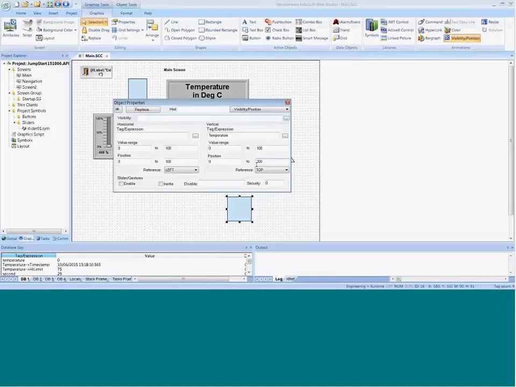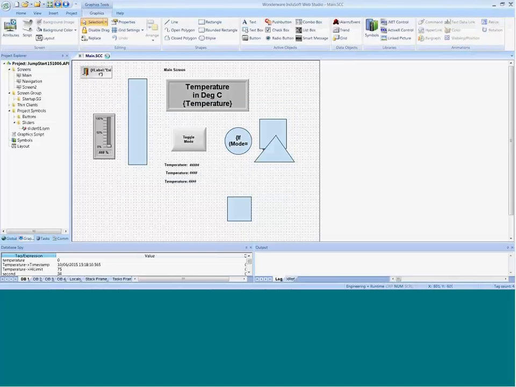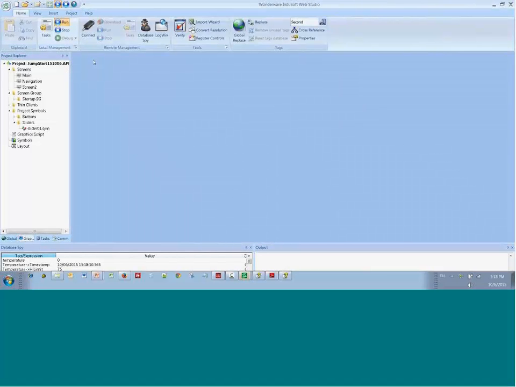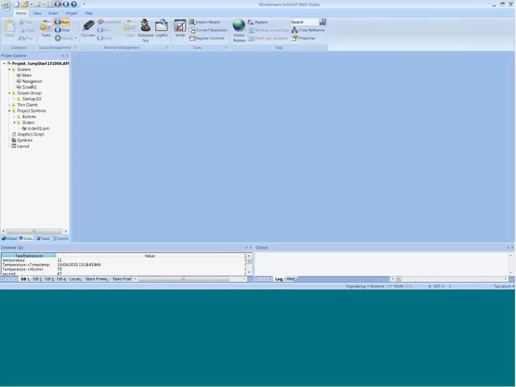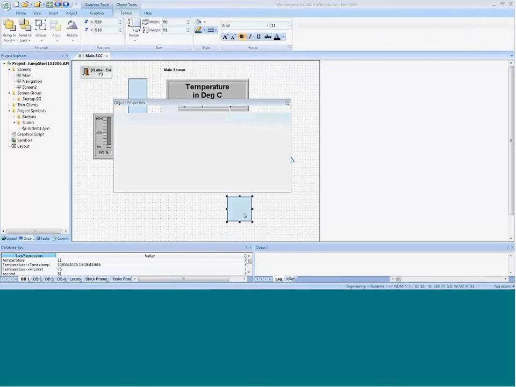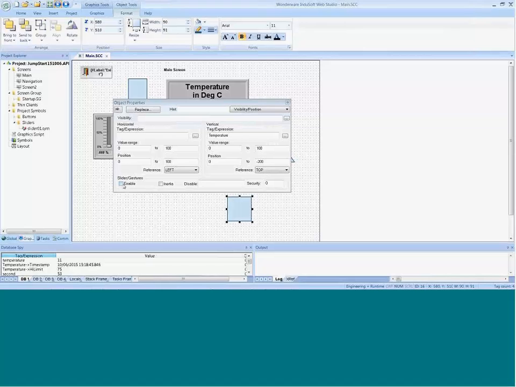So if I wanted this to move upward, I could say move it minus 200 pixels. And now if I save this and run. Now if I move my tag, notice that it goes upward, or negative 200 pixels. So that might be the direction that I want. Now I can very simply change that into a slider by adding this gesture to enable this as a slider, just by checking that checkbox.